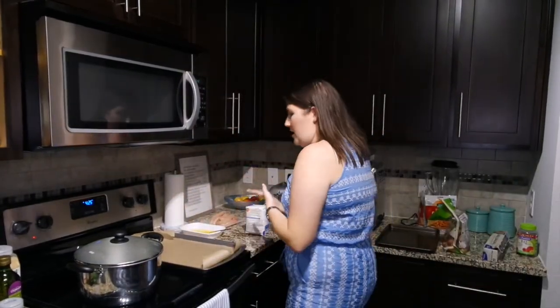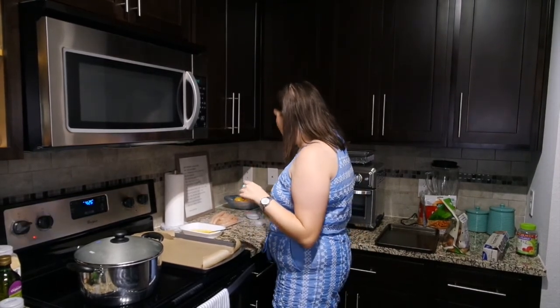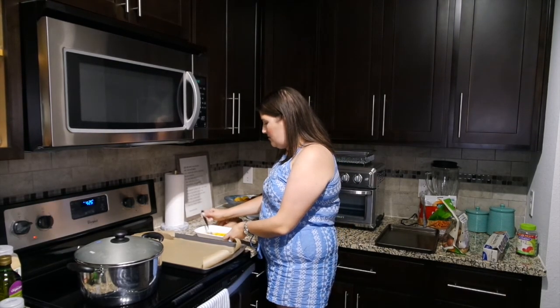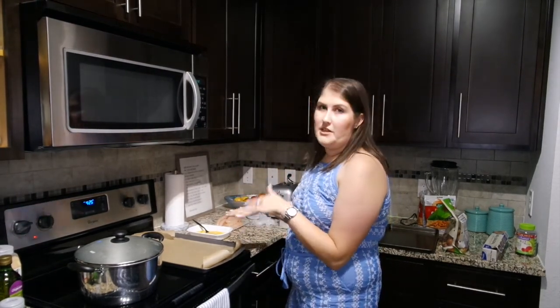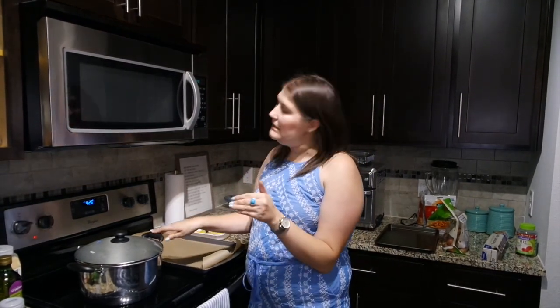So, I've already started a few things. I've cleaned all the fat off the chicken, and I've cracked a few eggs into a flat Tupperware container, because later we're going to coat the chicken in the crispy onions, a little bit of flour, and the eggs to make it stick, and put it in the oven. So we're going to have to boil the potatoes for about 10 minutes, so I also have that going, but the potatoes aren't in it yet.